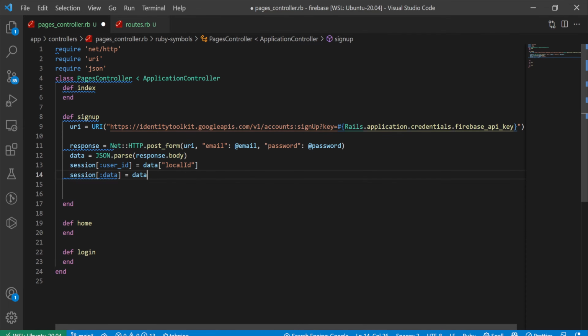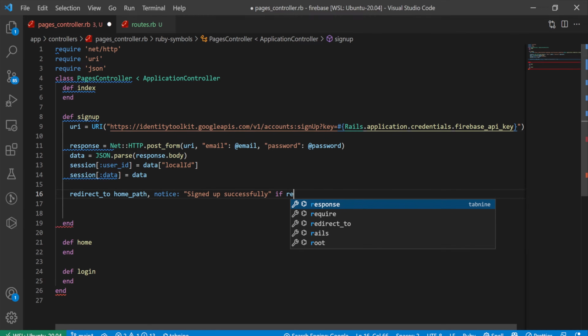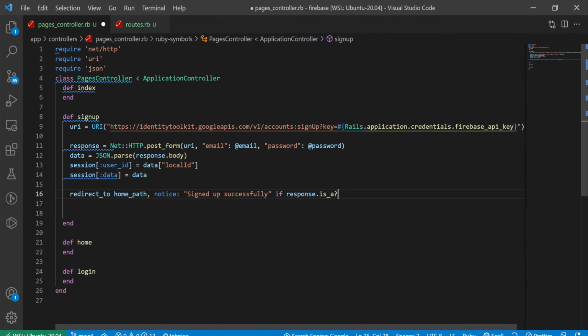So we'll just put this back. And then finally, we can say redirect to the home path with a notice that says signed up successfully. And then we'll do if response.is_a? Net::HTTPSuccess.